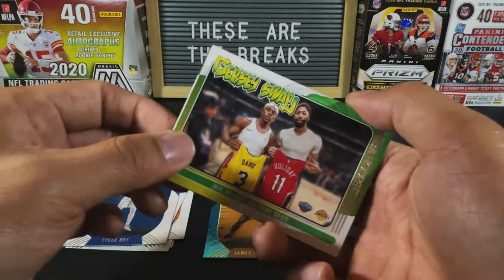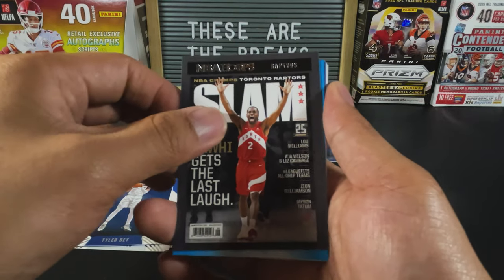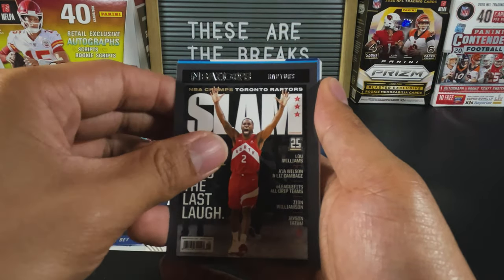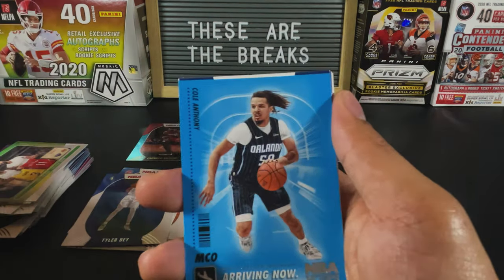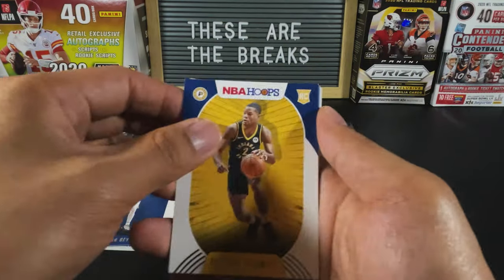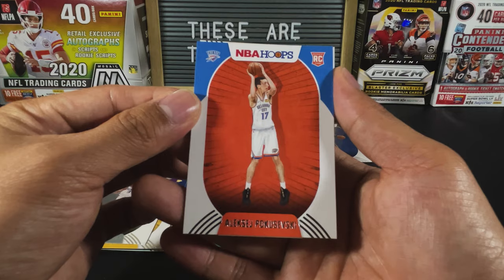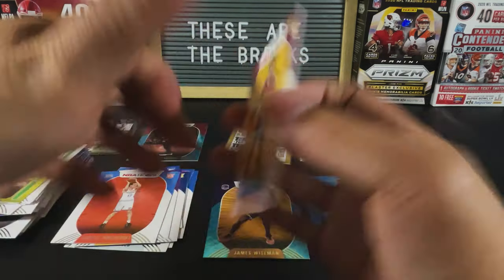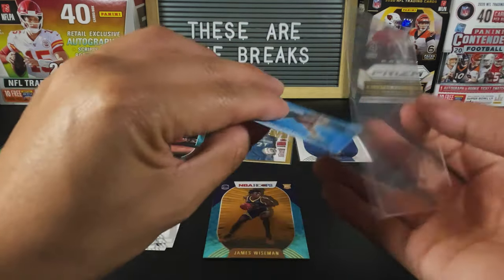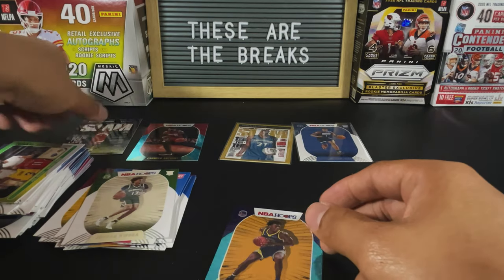Actually I'll put it on the side. Underneath we've got Drew Holiday and Anthony Davis jersey swap — that's my first jersey swap — and then another, this is my second Kawhi Leonard slam insert, so two slam inserts. A lot of inserts in this one. And arriving now is going to be — can you tell by that? — Cole Anthony. That is my PC right there, that's my dude. This pack was fire! Finishing off with the rookies: Cassius Stanley, Jalen Smith, Alex — Alexej Pokusevski, the skinny dude — Isaac Okoro who's been playing well, Isaiah Stewart, and a Jordan Nwora. What a pack!